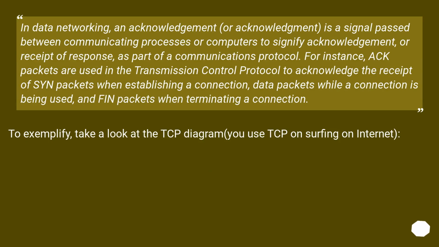In data networking, an acknowledgement, or ACK, is a signal passed between communicating processes or computers to signify acknowledgement, or receipt of response, as part of a communications protocol. For instance, ACK packets are used in the Transmission Control Protocol to acknowledge the receipt of SYN packets when establishing a connection, data packets while a connection is being used, and FIN packets when terminating a connection. To exemplify, take a look at the TCP diagram. You use TCP when surfing on the internet.